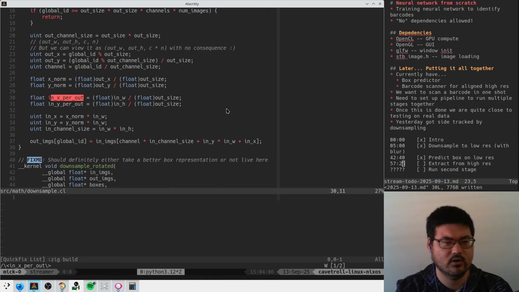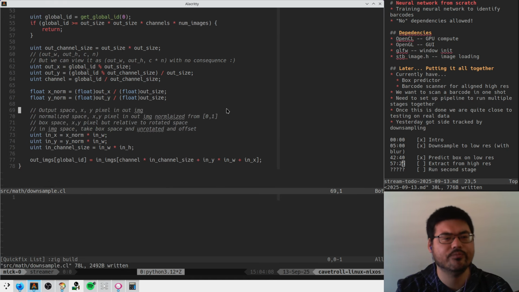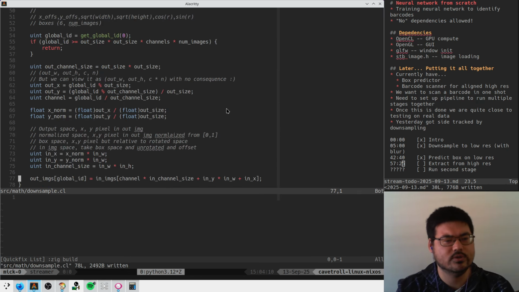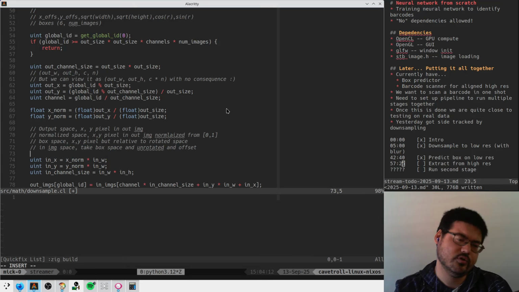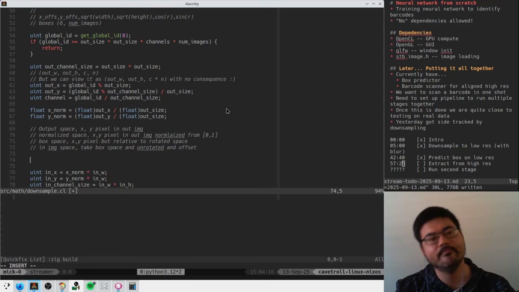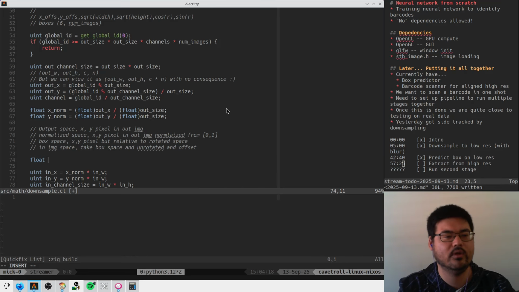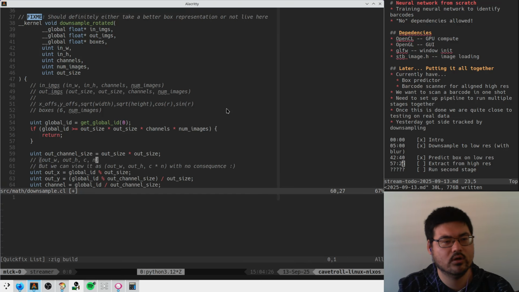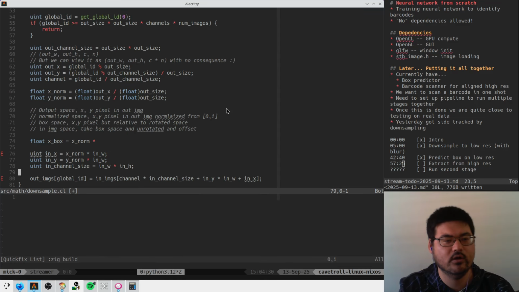Is this used anywhere? No, we should get rid of these as well. So it's like we take x box is x norm times box width, I guess, right?